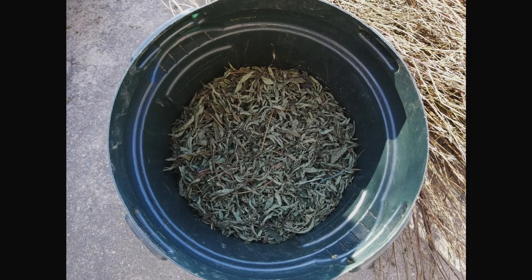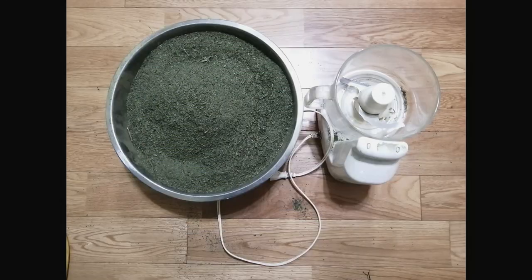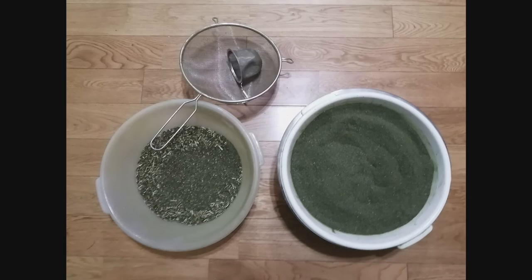Then I removed all of the dried jute leaves by hand and put them in a large green container. Using both hands I thrashed these leaves in the container to break them up and yield a much smaller volume. Next I used a small food processor to break up the leaves further. Then I used a high-speed mill to break up the leaves into a very fine powder. To remove unwanted twigs and vines I filtered the whole batch of powder three times with a large sieve and then once more with a small tea sieve.